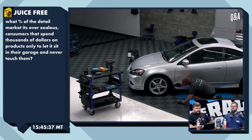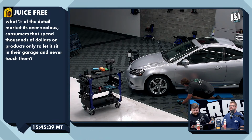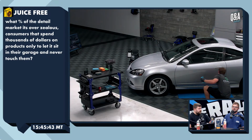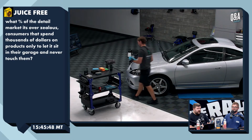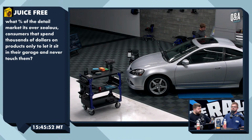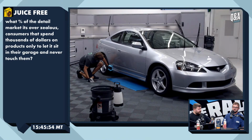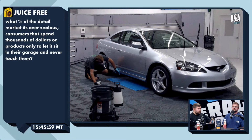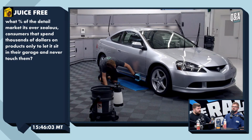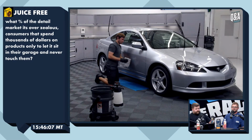But I think there's probably a decent percentage of people who buy some stuff, getting into this hobby, I don't want to call it a hobby, but getting into this lifestyle. It's an enthusiast kind of thing. It's a passion thing. It depends on whether they're doing this as a profession or as an enthusiast. But I can totally see how some people could have hundreds and hundreds of products sitting in their garage because they want to try them all. I think them sitting around isn't going to do you any favors. Get rid of them if you're not going to use them.